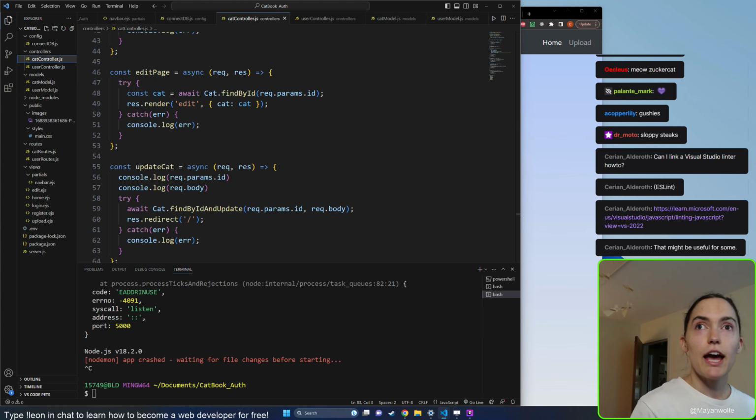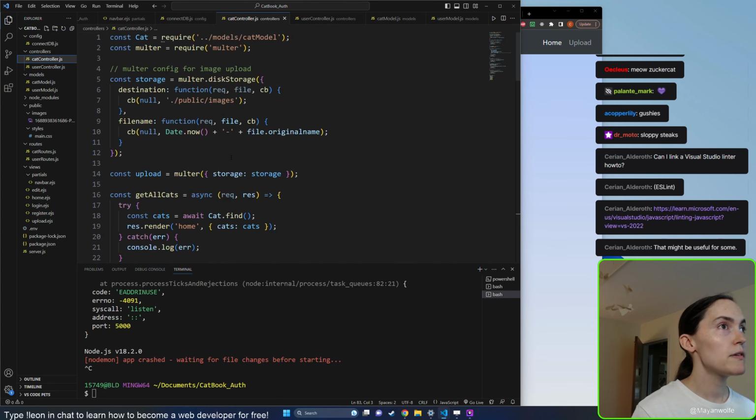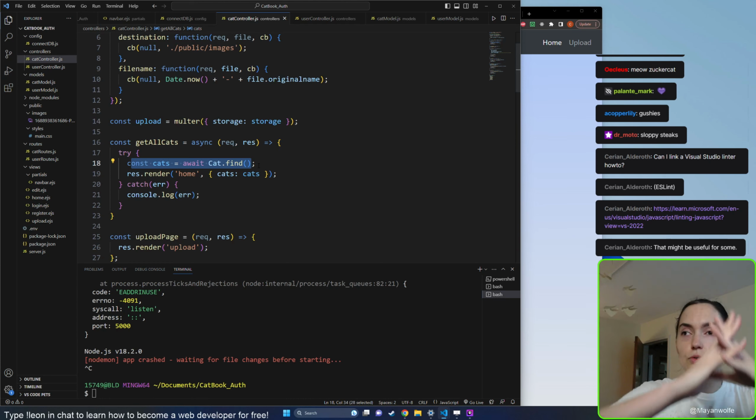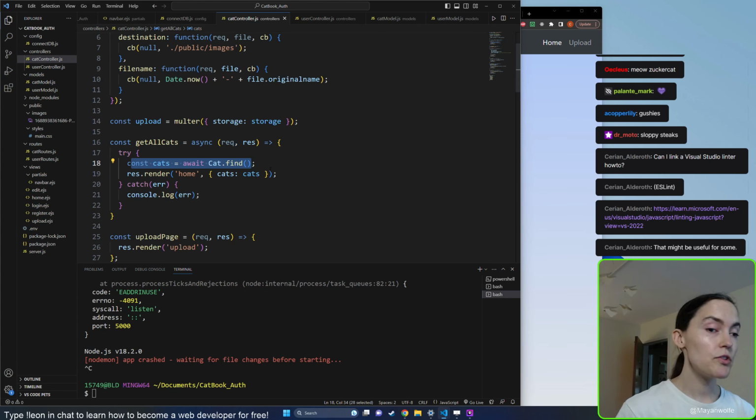All right, so inside of our cat controller, we're just going to make a couple of small tweaks. We're not really going to add anything new here. So on the home page, first thing I'm going to do is I'm finding all the cats, right? I'm going into that cat schema. I'm getting all the cat information about all the possible cats, but I also want to pull down the owner information from that user schema.